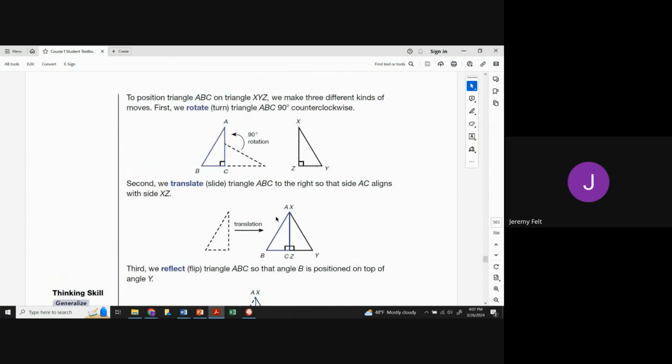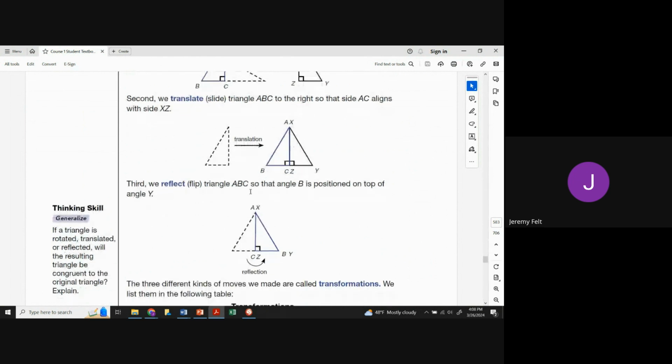So a translation is a slide. A rotation, just like it sounds. We look at a clock and see that the hour hand, minute hand, and second hand all rotate. You're just rotating around a pivot point. Translation, think of it like a slide. We're sliding up or down, and we'll see these in the coordinate plane where we're moving right or left, up or down, or a combination, like to the right and down or up and to the left. So that's just a slide. It's not getting bigger or smaller, it's just changing positions.